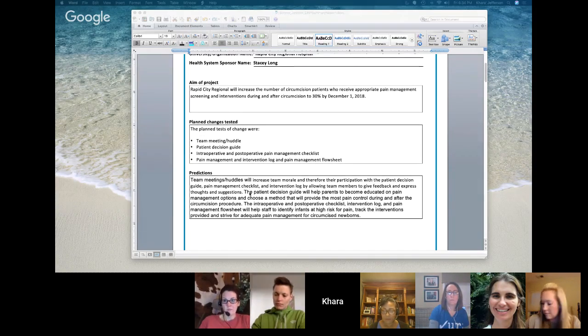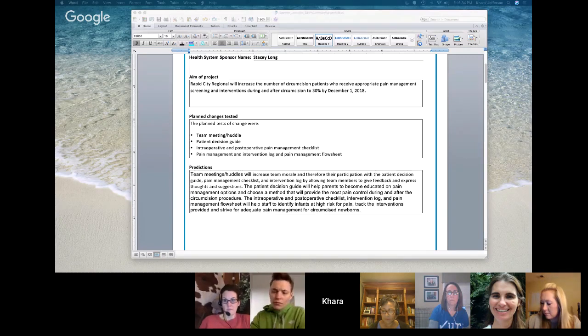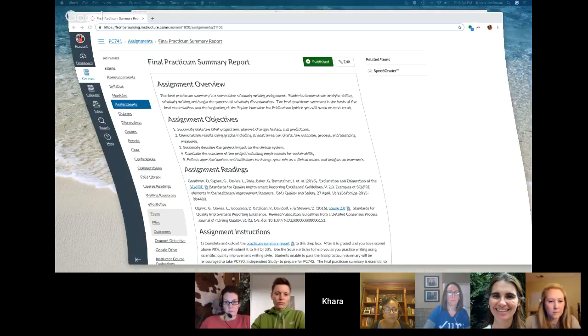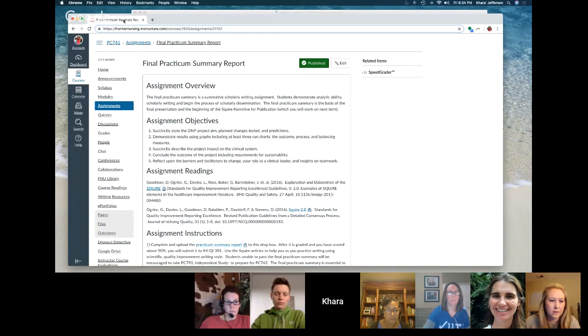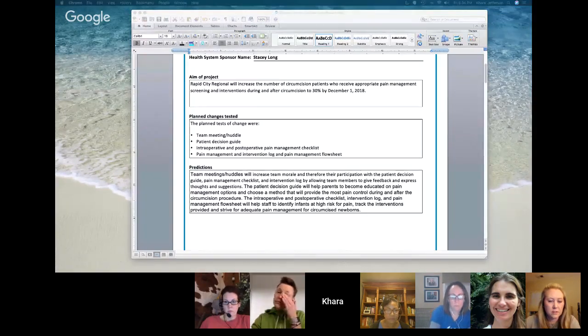And then we go down to the aim. Remember, in your aim statement, that is where you are telling us what is the aim of your entire project. It has all three of those components. It's got for whom, how much, and by when. And you actually have up to 2 sentences to write down the aim of your project, but hers was enough.